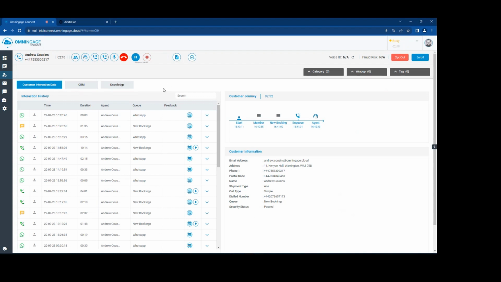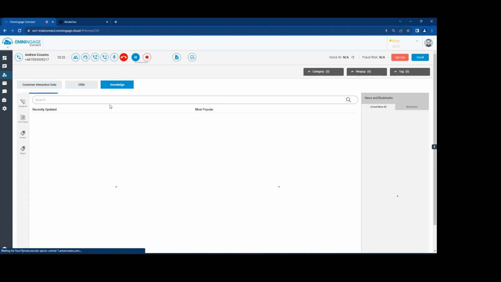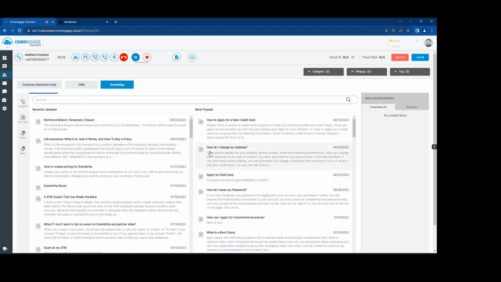When an agent handles a call in Omningage, we can surface third-party applications in the form of an iframe or a screen pop. So for example, this agent has access to knowledge management. From here, perhaps they were looking to change a customer's address.